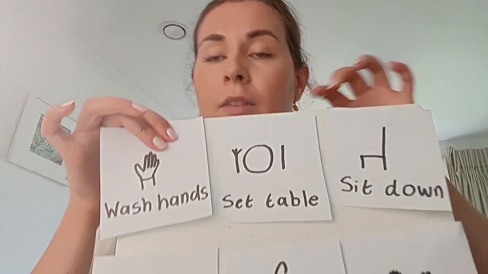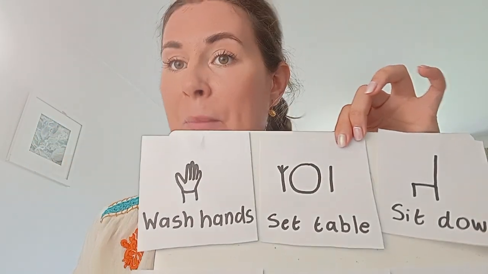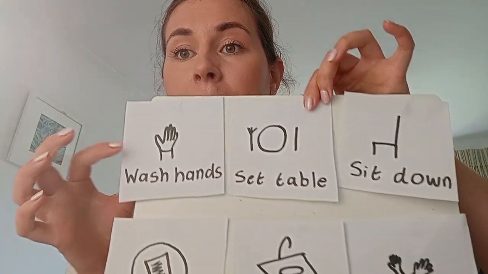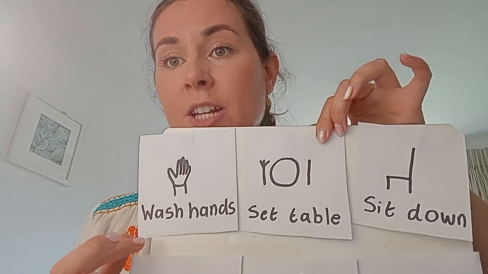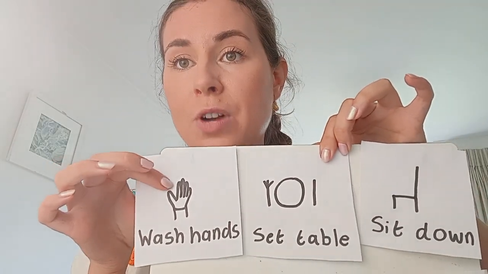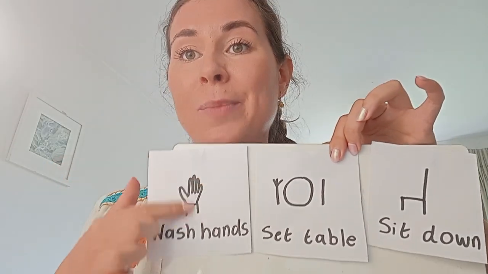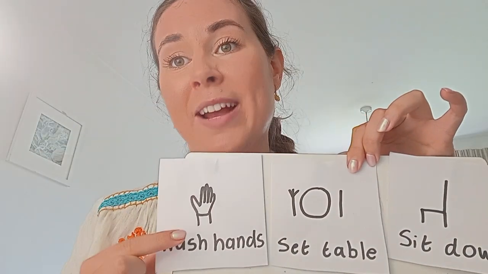Also, like the good sitting example that I showed you at the beginning, you're going to support the spoken words with pictures or photographs, or you could use objects. Today I'm going to be using written words and pictures, so the visual timetable is going to look like this. I've cut out a square of paper for each stage of the mealtime with the written words for the stage, like wash hands, and I've drawn a picture above each one, so the picture can help the child understand the spoken and written words that are here.